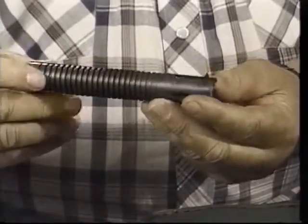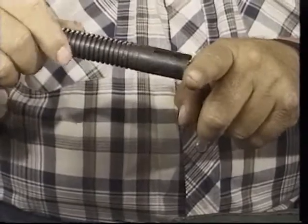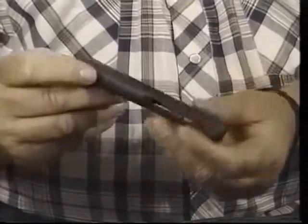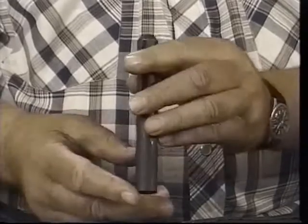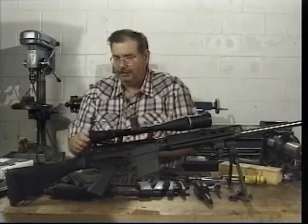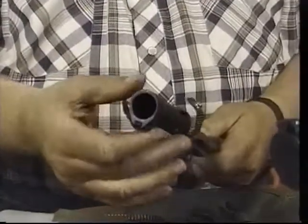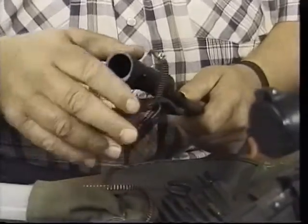This is an STG style muzzle brake on an Austrian rifle. The idea behind this was you could put this against a barbed wire fence, turn it, shoot, and cut the wire, I guess if you couldn't go over the fence. This is an aftermarket muzzle brake provided so that you can put a muzzle brake on a post-band rifle. Here's one style of bayonet to fit a FAL rifle. This one, as you can see, is hollow in the back, and it actually went over one of the types of muzzle brakes on the FAL.